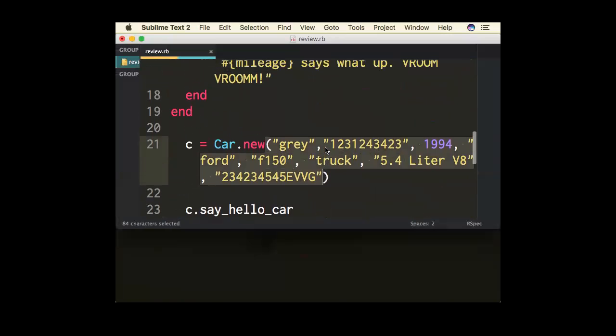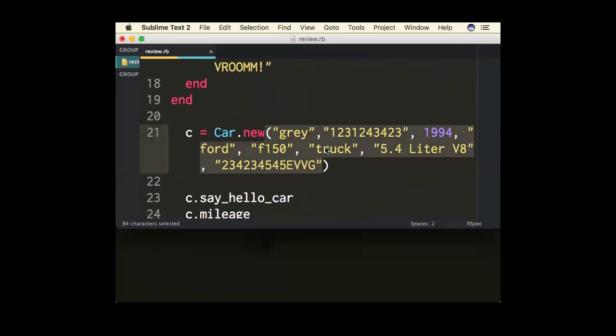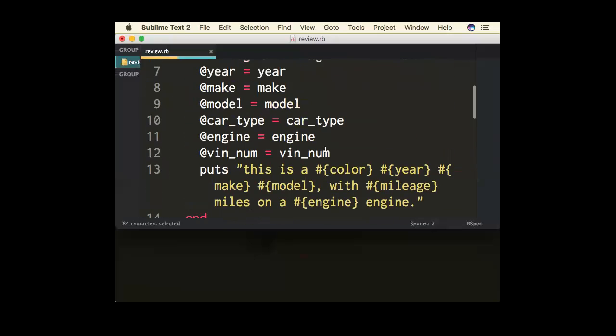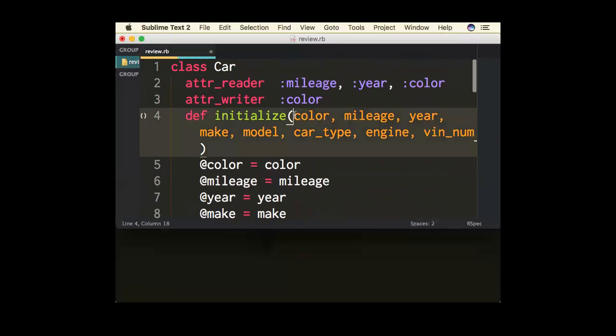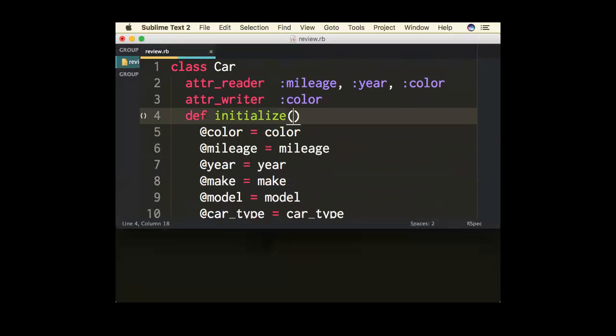Okay, so the difference to pulling this information in as just an order of information is that we can use a hash. A hash is something that lets you modify your initialize method so that instead of dealing with all of this, you can just say car hash.